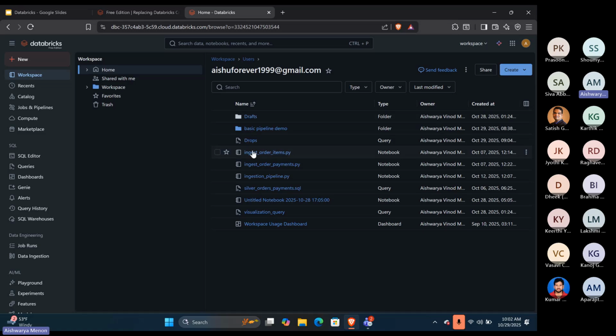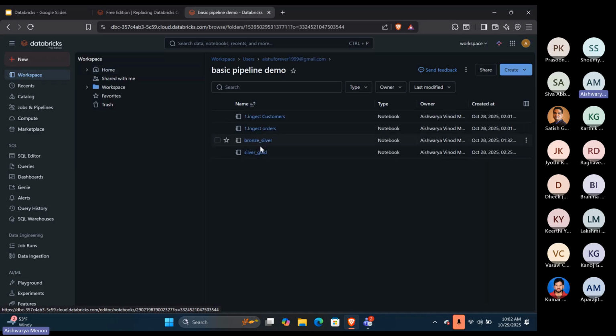Workspace is where you put all of your coding notebooks, basically. For a particular project, you could make a folder and put all the notebooks that you require into it. You can also add your libraries or anything that is necessary for that project into the folder. So it's like your file system in your computer, basically.